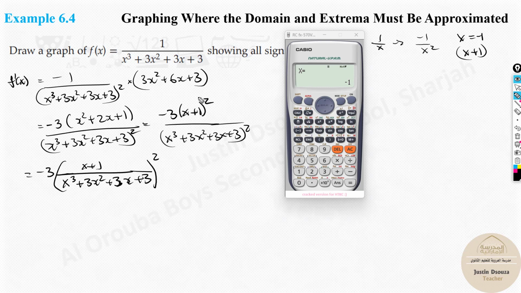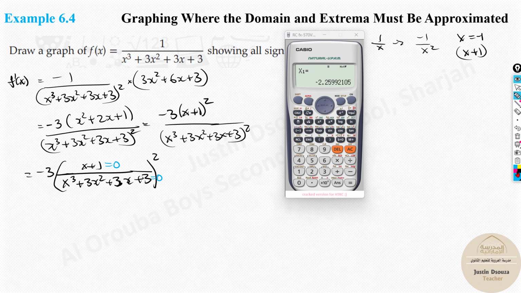So now we stop here. You can even stop over here, but now this is done. So the square doesn't matter, it's fine, but now we have to just equate it equal to what? 0. This numerator here and the denominator must be equated to 0. I'll just put it in another color here. This term over here must be equated to 0, and the denominator also equated to 0. You need to solve it in the calculator. Let's see, the numerator is very simple. It's just x is equal to minus 1. That's it. But what about the denominator? Mode 5, 4. And let's solve it. 1, 3, 3, and 3.